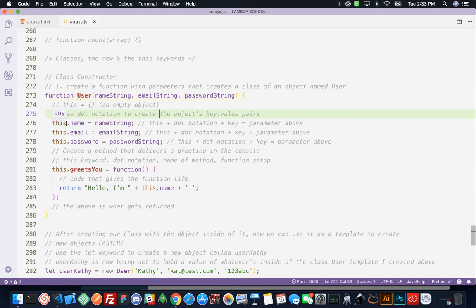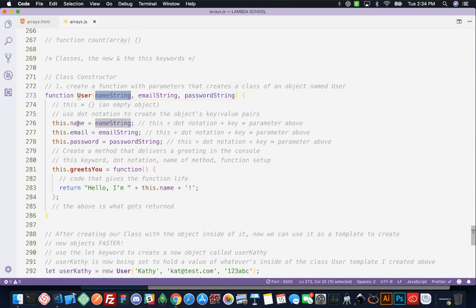You use this keyword, then you use the dot notation, then you use name. So this dot name is going to be set to correspond to this parameter right here. This dot name equals name string. This dot email is equal to email string, and this dot password is equal to password string.